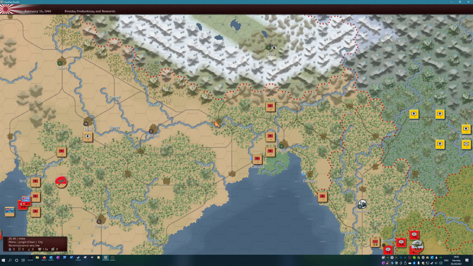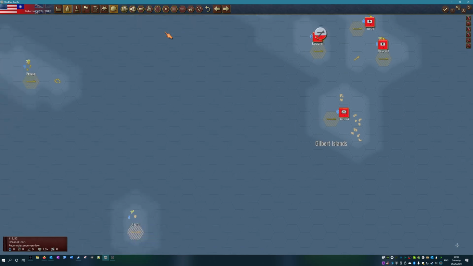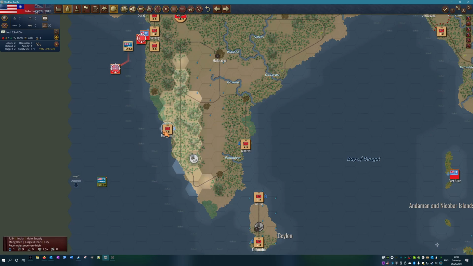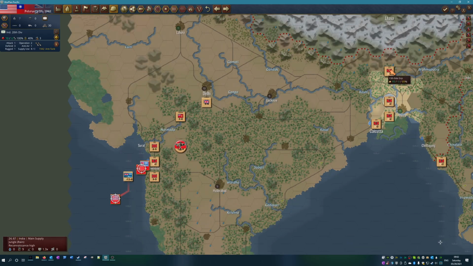I want to look at Indian units now. They're getting an extra turn of reinforcement that they really wouldn't have had, but they should be up to full by now. You'd think, dear Lord. Nope, not full. 8 out of 10. 8 out of 10. So see, they're still not up to full. Some of them are.